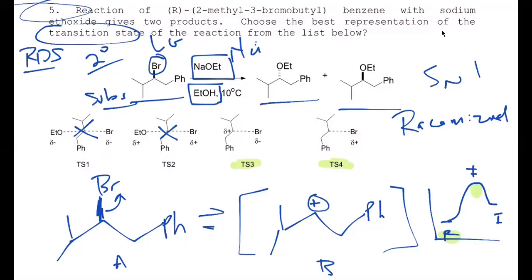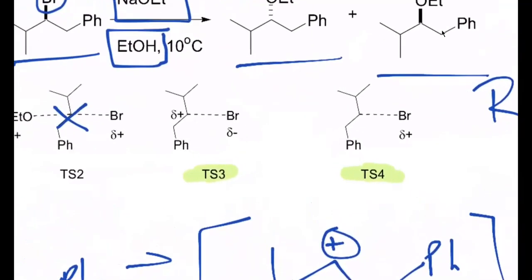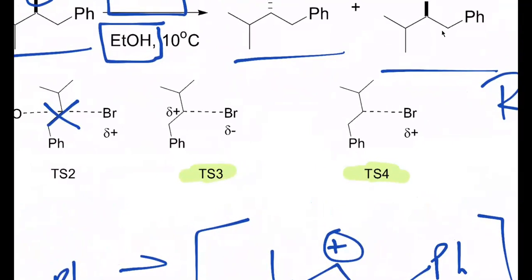So which one of those are you going with, 3 or 4? We know that the transition state is going to look like something like one of those. The bromine carbon bond is breaking, right? So we show it as a dashed, partially broken bond. Would it be 3? Why'd you pick 3? Because when I watched the video, it said that there's like a neutral type of charge. Right. You're right.